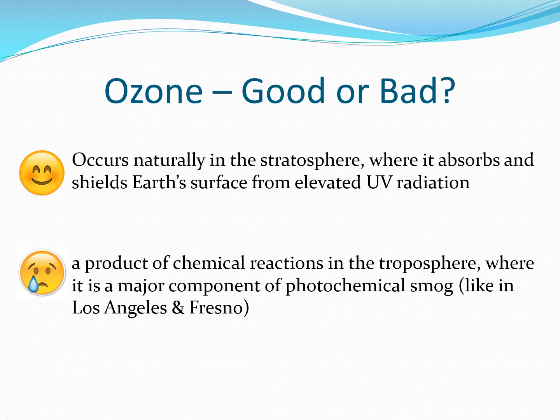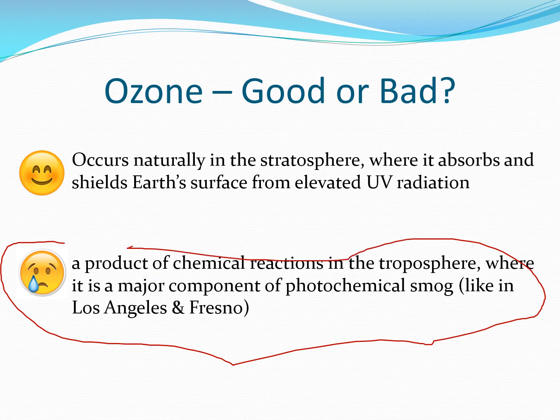That ozone is created by humans. It's created by us. It's a part of the smog that we see here in our own city. That brown, hazy stuff in there, there's ozone in it. So that smog that we see contains ozone. That's tropospheric ozone, or ozone in the troposphere. That is bad. It's a human-caused air pollutant. That's the ozone I'm talking about in this PowerPoint. The human-produced, the bad stuff.